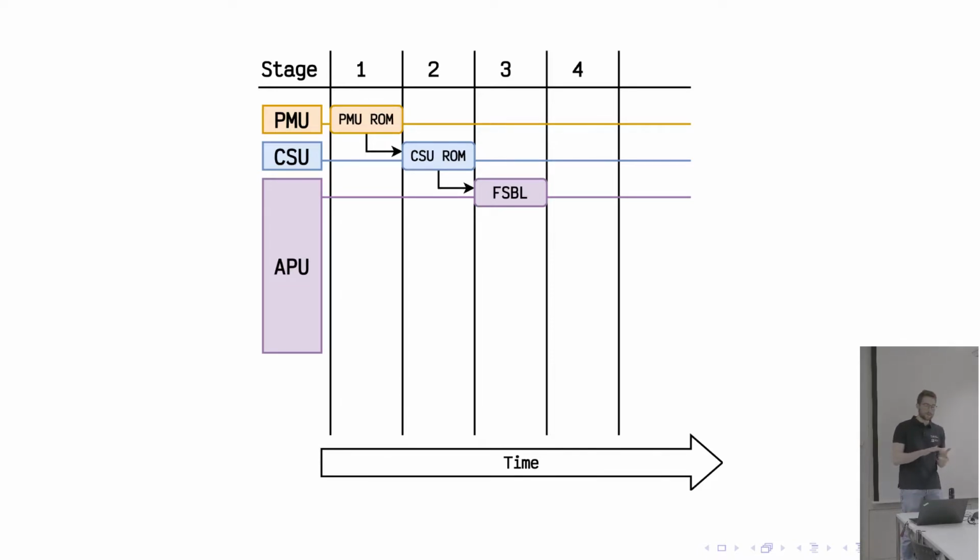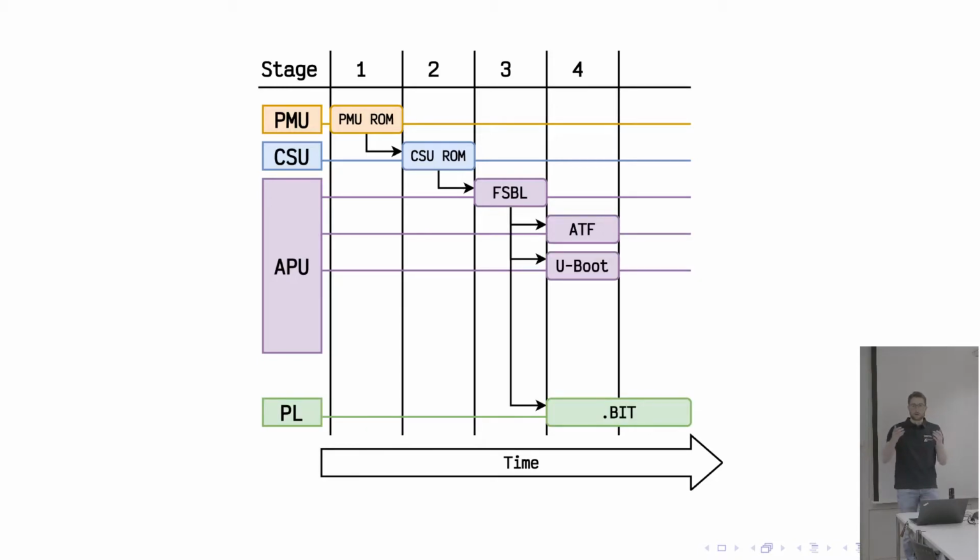The second mode we can choose is the root of trust mode. In the root of trust mode, we enforce authentication. So we enforce authentication with RSA, and encryption can optionally also be active, so we can also encrypt or decrypt our image. From there on, we have our image authenticated, or our software is authenticated, and all those following images are authenticated, so we can load further ARM trusted firmware, U-Boot, or whatever bootloader we use. And also the bitstreams can be authenticated or encrypted.